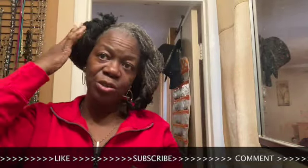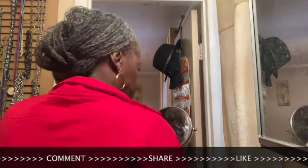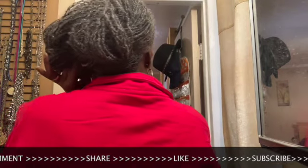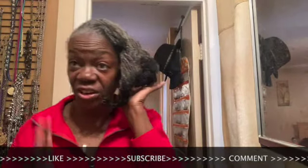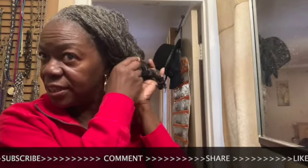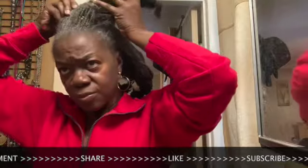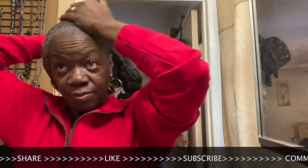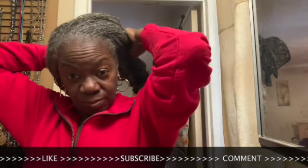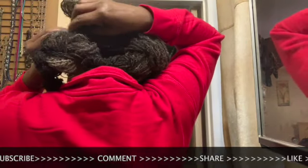I don't know what I'm doing, guys. I don't know what I'm doing, so I might end up taking this out. We're gonna see what this looks like in the back. Right now, that's neither here nor there. So, let's take a look at this. Doing that is sliding this braid into this one.